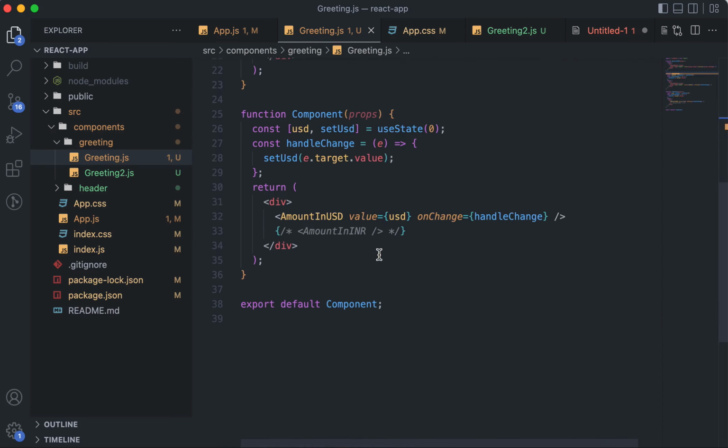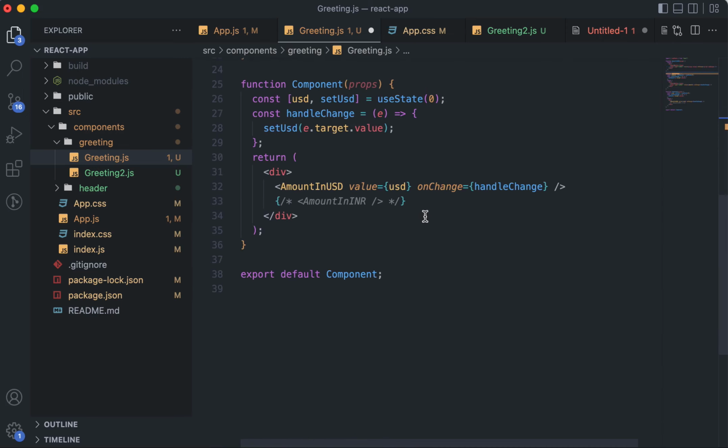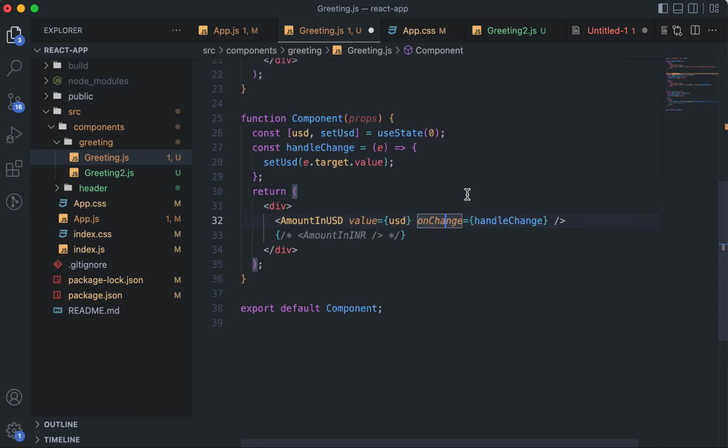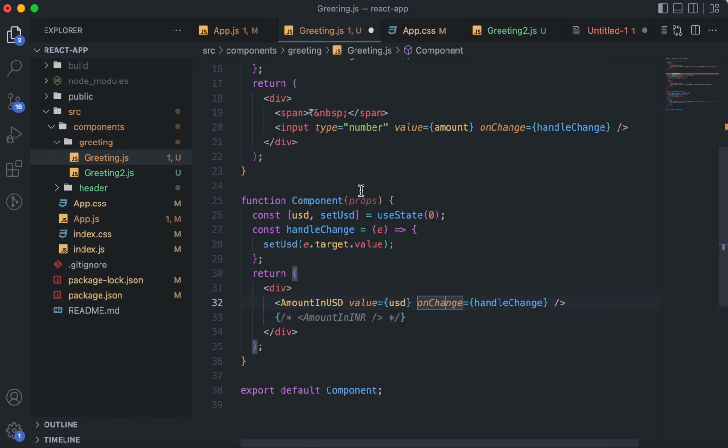But here these are our custom defined names. We could have called this anything, value1, valueUSD, any name we could have given, and then used that prop here. It's just the difference that in our custom components we can change these names as per our wish. Other than that, most of the things are essentially the same.